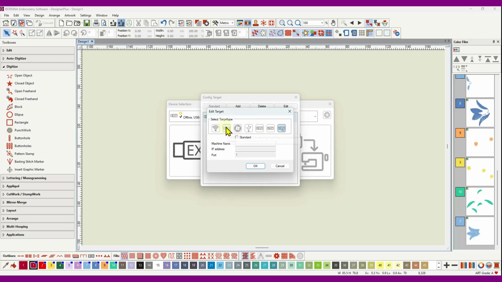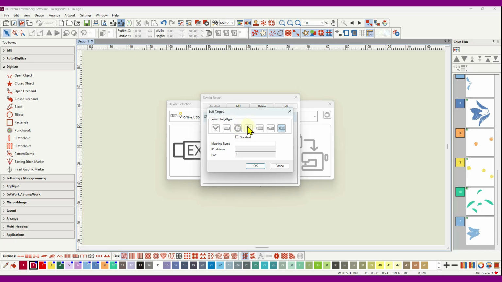This one here is if you've got a serial port, and you would have to set that up as well with the IP address and the port number and so forth. This one, I couldn't find anywhere in the manual what this is about. It's obviously a Windows icon, so I suspect that at some stage you'll be able to send it to the cloud. I'm not sure.